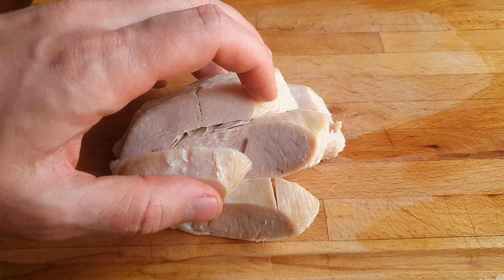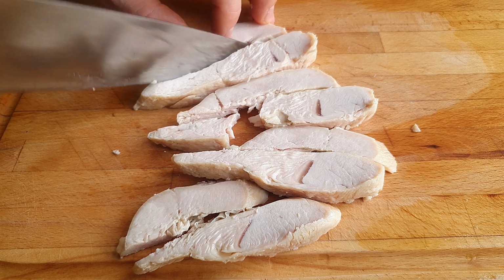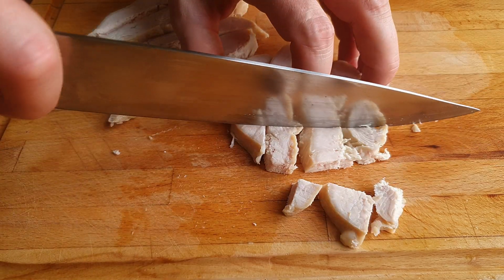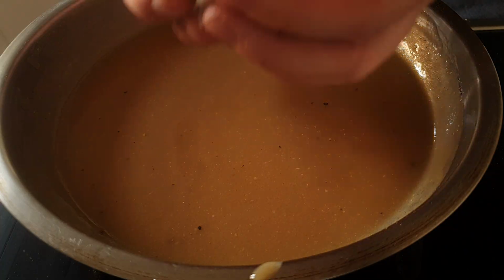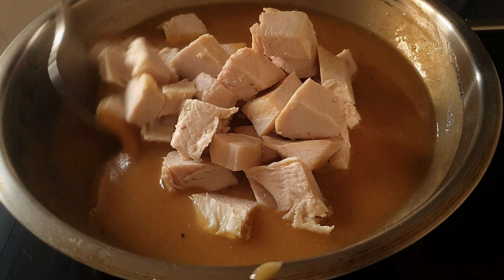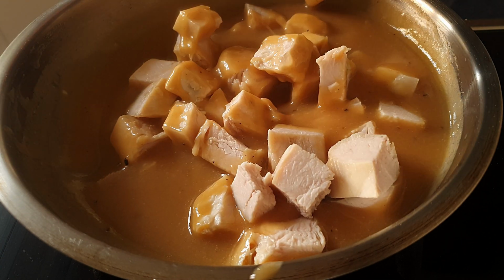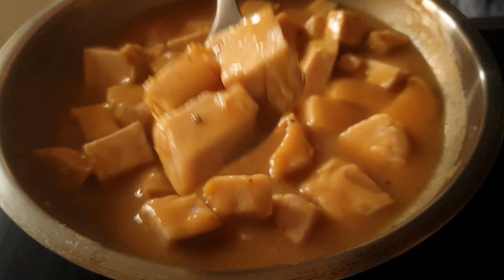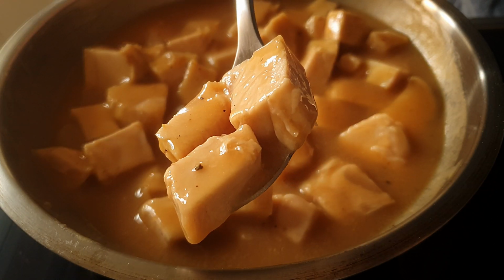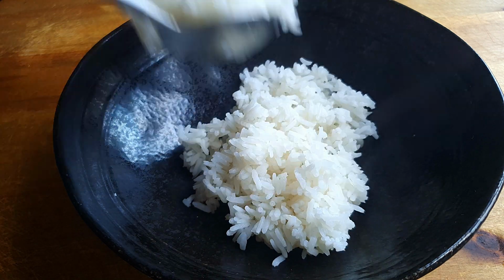For this one, I'm gonna use some of the breast meat, and I'm gonna cube that up into about 1-inch pieces. Throw the turkey back into the hot gravy and let it just warm through. And that's it, another 5 minutes and our miso gravy turkey is done. We'll serve that up on some nice steamed rice.